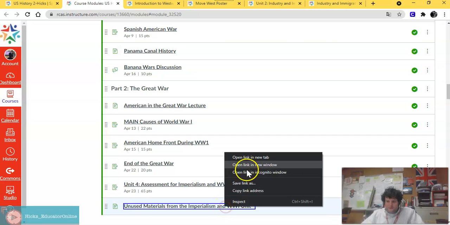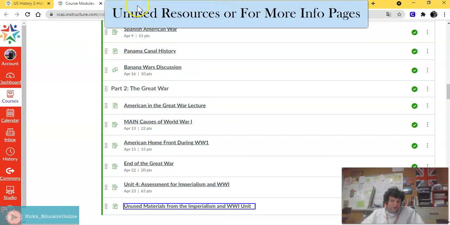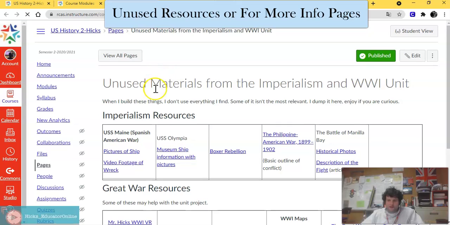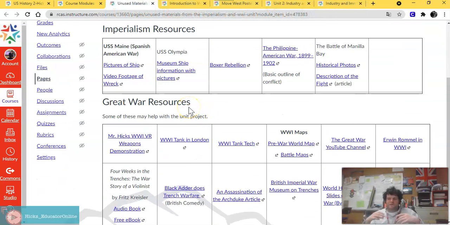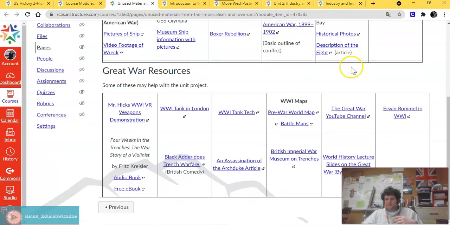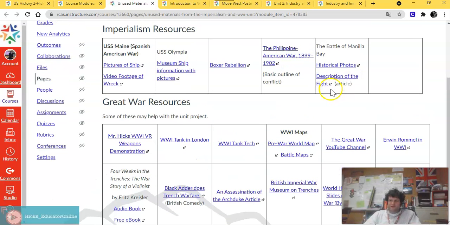Also, there are a lot of things I don't use, but I find interesting. I also create a page for each unit of resources that I used maybe to build the unit or resources I used to use, and I post them into this kind of unused resources page in case students want to dive into more information. For example, I have a virtual reality demonstration of World War I American weapons.